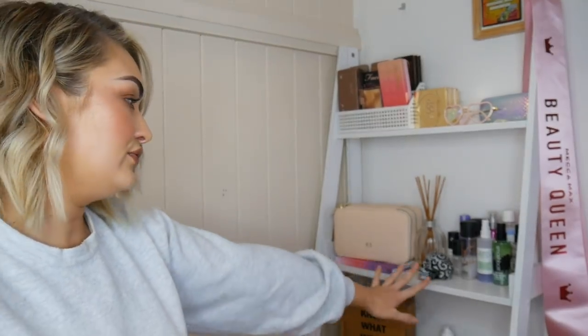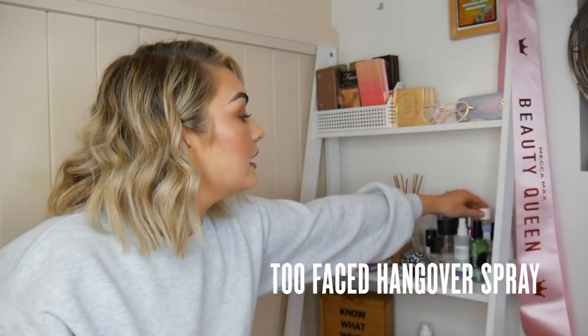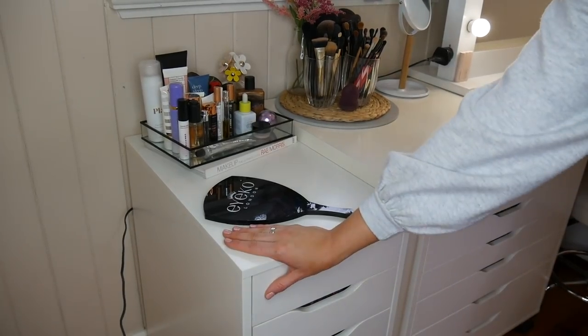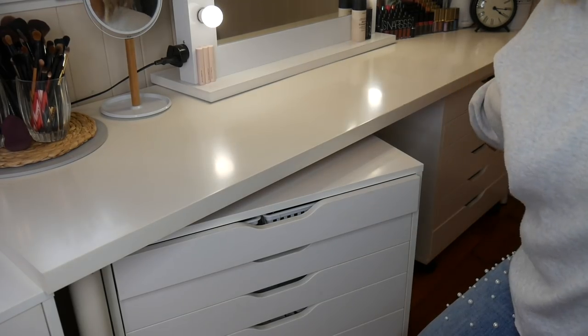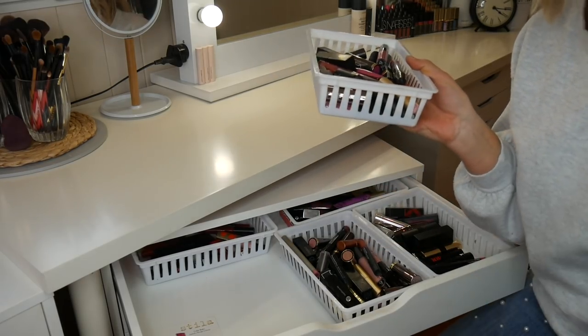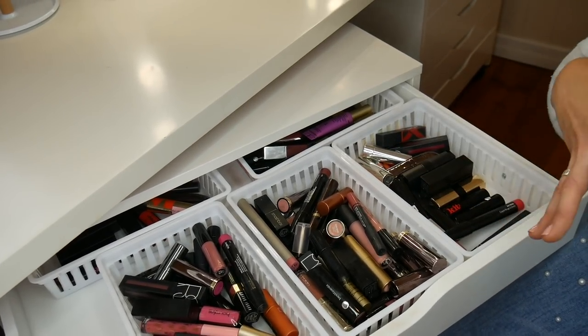Let's go to the second shelf. Here I've got quite a few little sprays: Photo Finish Primer Water, Too Faced Hangover Spray, Slam Glow, MAC, Mario Badescu — heaps of facial and setting sprays just here. This is my first set of drawers, just from Ikea. I got this one and put it together myself because I'm an independent woman. This one is usually to my left when I do my makeup and I've dedicated it to the details — lips and eyes. In the one over there I've basically got everything for my face. I've just picked up these white plastic containers that come in sets of about half a dozen, only a couple of dollars from Kmart.